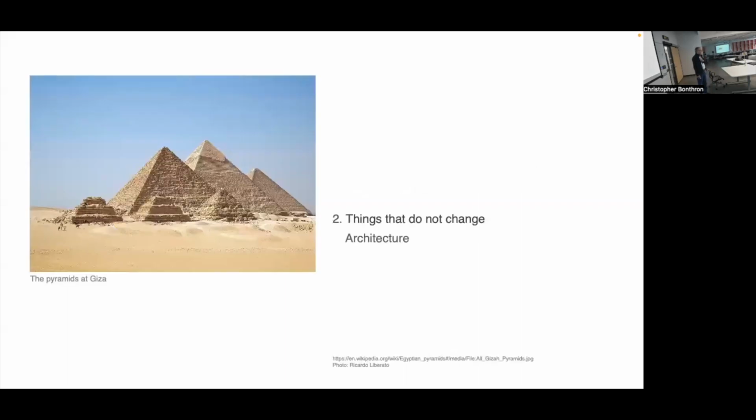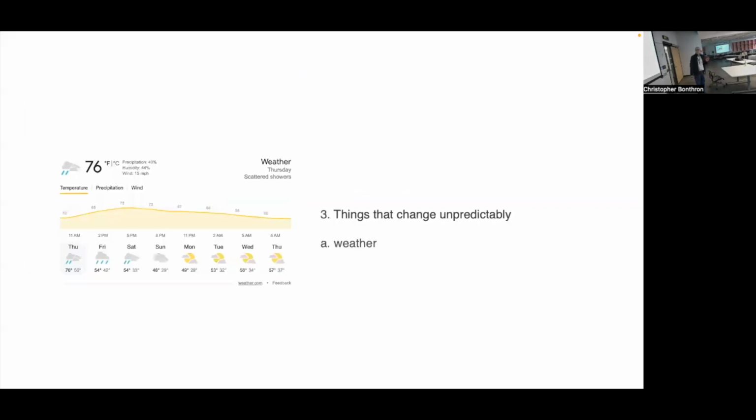Then there are things that don't change or don't change very much, like architecture. That doesn't change at all, but we design things so they are fairly stable. Then there are things that change unpredictably. I have 2 examples. One is the weather, which then interrupts or improvises upon the cycles of the sun and the earth. Right? We know where the sun's going to be in the sky every day. And we can look it up, we can predict it, but we don't know exactly what the lighting conditions are going to be because there's weather, cloud, fog, smog, rain, snow.